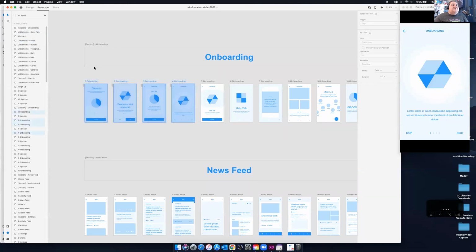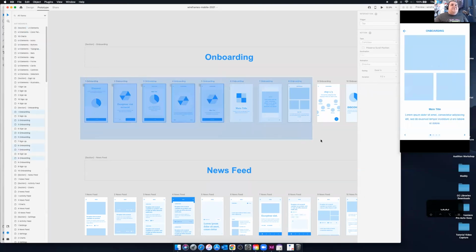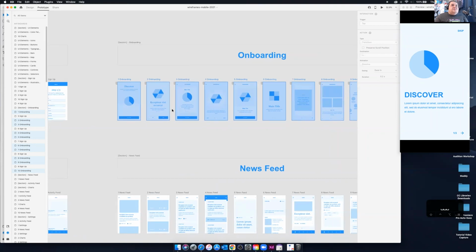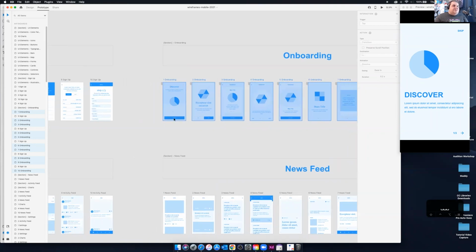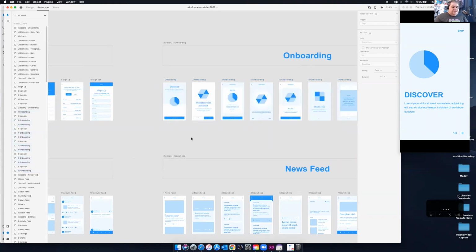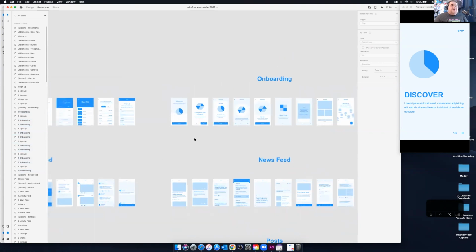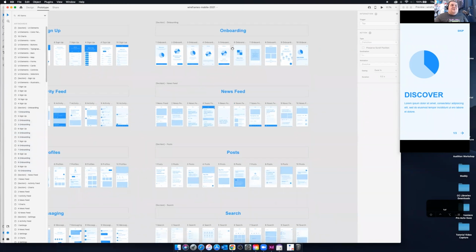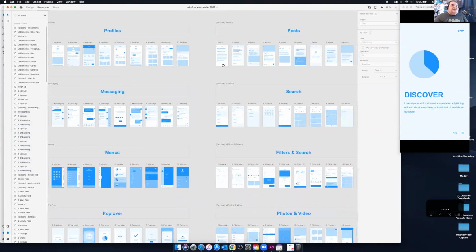I wonder if these have, so these aren't rigged up, but if you really wanted this onboarding piece here, you could go through and rig up all these together using the steps that we showed in the first section to build this out, so that you can really quickly show somebody what you want your app to be and feel like without having to add a bunch of design elements to this.